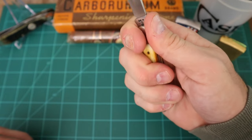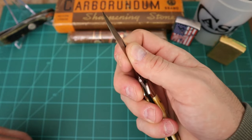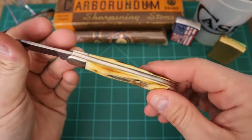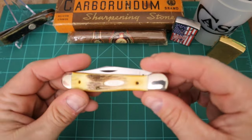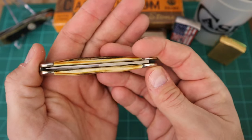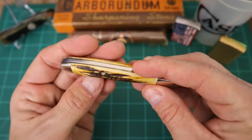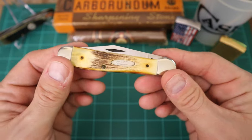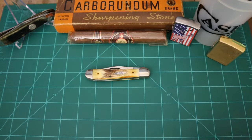See what she looks like in the hand — all of it fits. If you wanted to you could even do a little choking up, some pinch grip action. I could carry this to an event or something. If I wasn't going to be out in the yard or doing heavy duty chores, this is something I could see myself putting in my pocket in a slip, taking it out, and having a conversation piece on me.